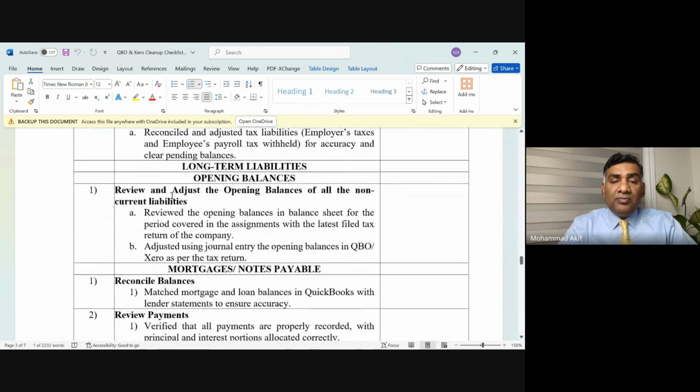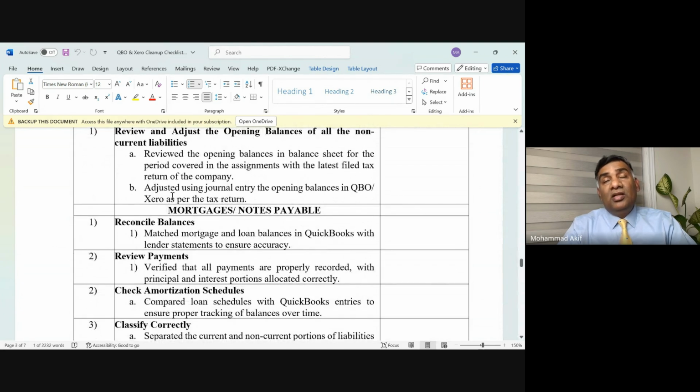So the long-term liabilities, anything that's a big note, this is also a problem. For example, you have a loan from a bank, and you have 400,000, and you're paying 2,000 on it per month. In a lot of cases, what I've seen is that somebody will just put 2,000 and minus it from the long-term liability. So that is just wrong. You know why? First of all, it should not be that way, because the payment has interest and principal included.